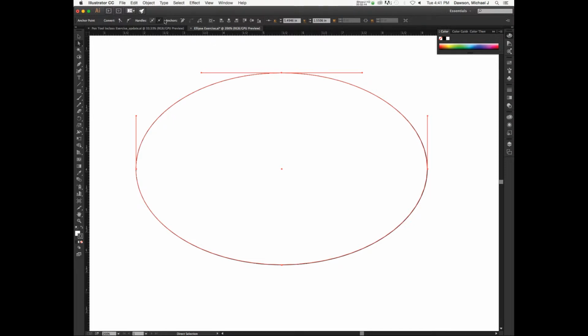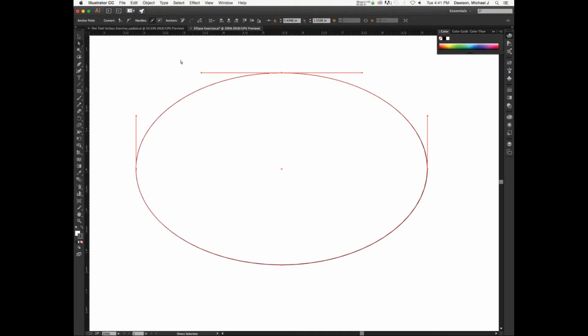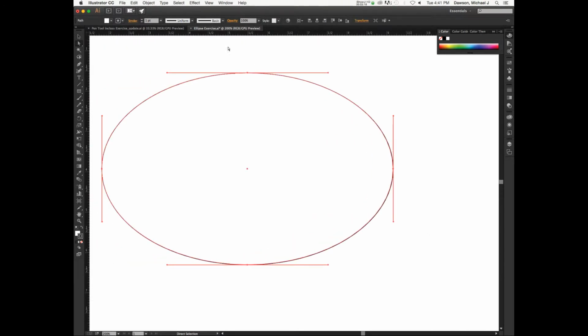If for any reason you want to see all of the handles of an object, up here at the top, you can select this option right here, and it should show you all of the handles, I think. Yeah. Let's see. Whereas if you just have one selected, hide handles of multiple selected anchor points, show handles. Whereas if you select multiple anchor points, sometimes it won't show you all the handles. But if you select this guy, it'll just select some of them. Does that make sense? If you select all of them, it won't come up, but if you click and drag the whole thing, it'll still be in this path mode.